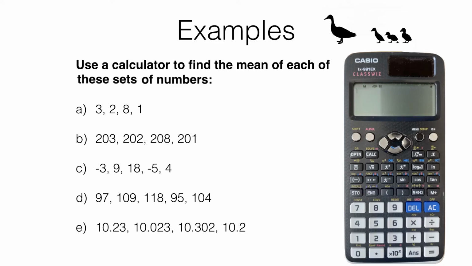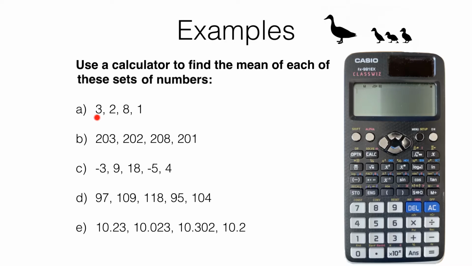In the previous video, we looked at a visual representation of the mean that hopefully helped you understand what the mean is really all about. We also saw that to calculate the mean of a set of values, what you had to do was find the total and then share that total equally amongst the number of values that you've got.